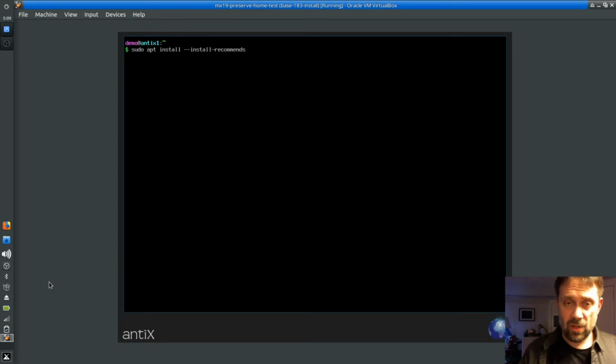So this switch lets you pull all that stuff in, because I think when you're pulling in a big desktop environment like this, those little pieces that you think may be just part of the environment may actually be in secondary packages, the way Debian splits things up. So I'm going to do install recommends. I think you'll be glad you did. And then we're going to do kde-standard, not full.